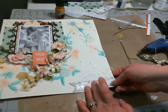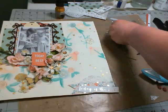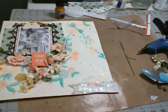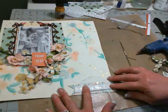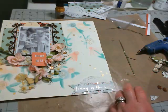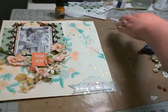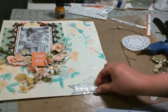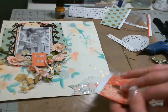Maybe let's staple it, or do we want to Pop Dot it? Let's see. What else do I have? Let's put it. It needs a little bit of the orange behind it, doesn't it, to make it pop? Or maybe, let's see, I have a little bit of this green dot left. Could I do? No. I've got a little bit of this orange left.